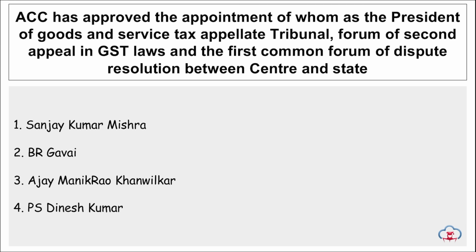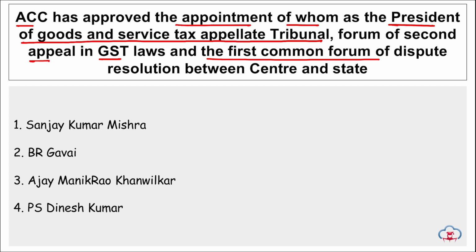Next news is from the appointments and resignation. Next is ACC has approved the appointment of whom as the President of the Goods and Service Tax Appellate Tribunal, the forum of second appeal in GST laws and the first common forum of dispute resolution between center and state. Tell me. So who has been appointed here? So Sanjay Kumar Mishra, right, has been appointed as the President of the Goods and Service Tax Appellate Tribunal. Take a note of this, right?